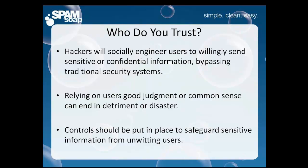Now, admittedly, I work for a security company that stands to gain from putting said security controls in place. But pick our competitor, pick something, pick us, hopefully, but you need to have some controls in place. As honestly and objectively as I can say that, you need to create a safety net underneath your users. So in the likely event that they divulge sensitive information that would be detrimental to the organization, there are controls in place that would stop that or mitigate that risk.